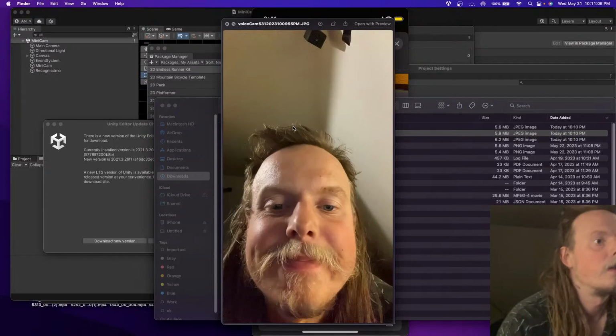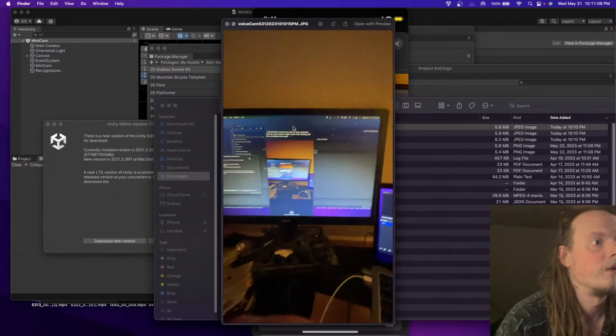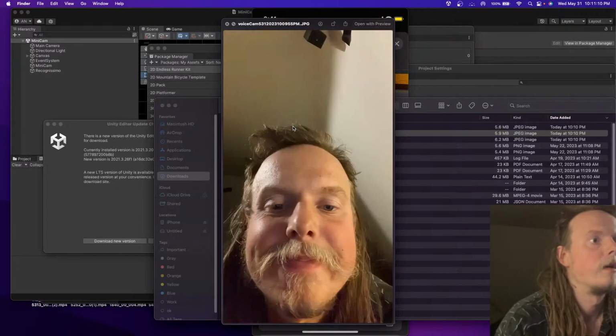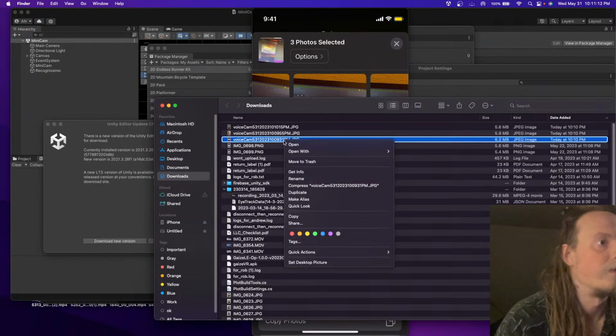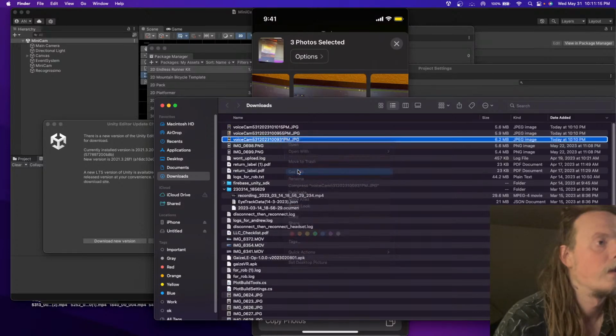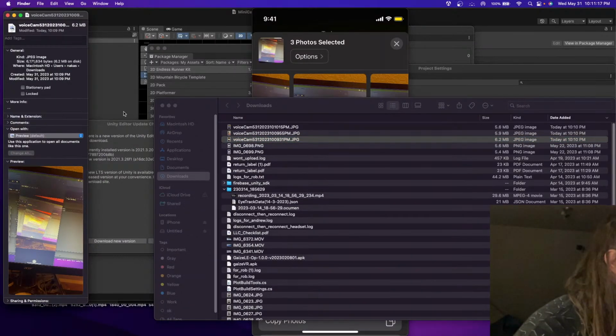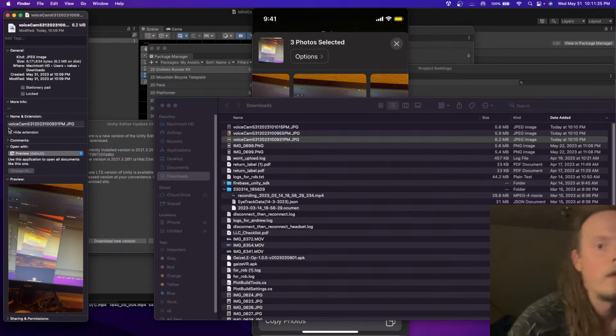Alright, here we go. So they're all the same aspect ratio. It looks like 12 megapixels, I think. So the front's the same. More info.